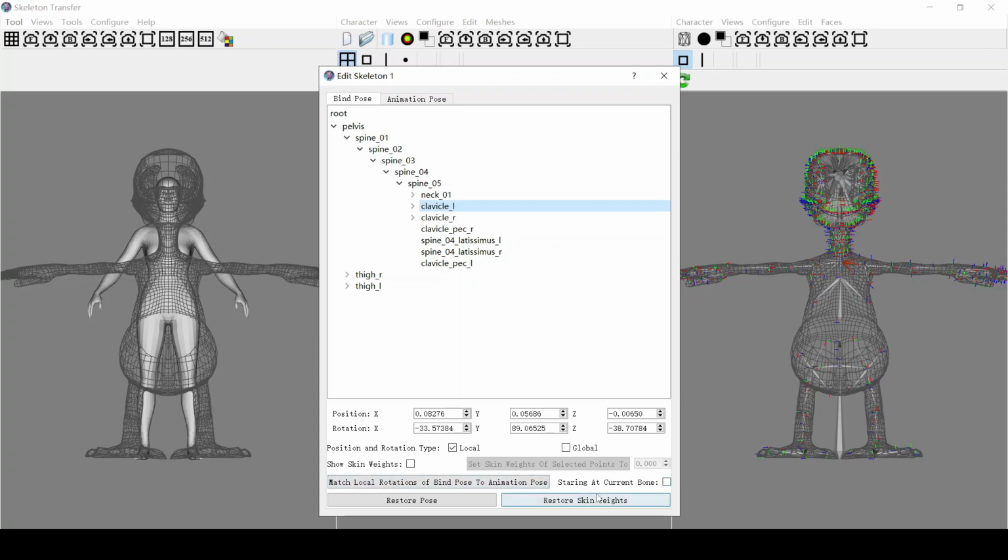Then select starting from current bone. And then click match local rotation of bind pose to animation pose. Click this one. Now the bind pose of the left arm, hand and fingers has been changed.